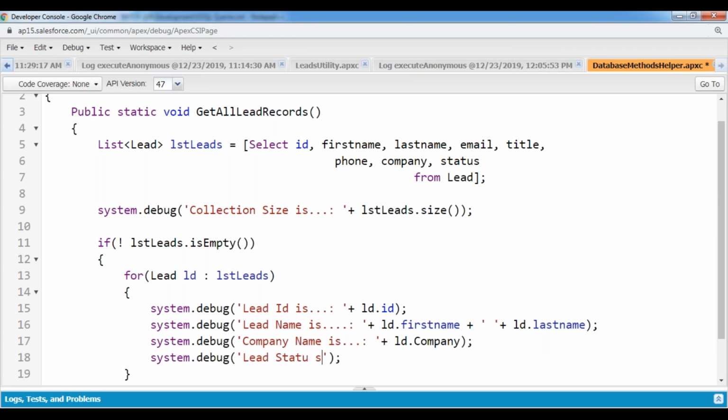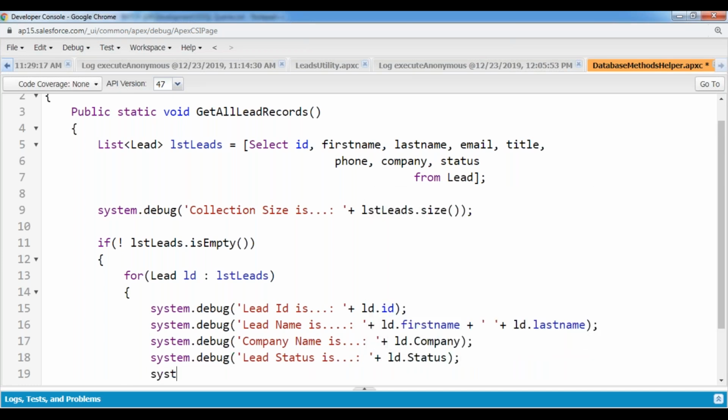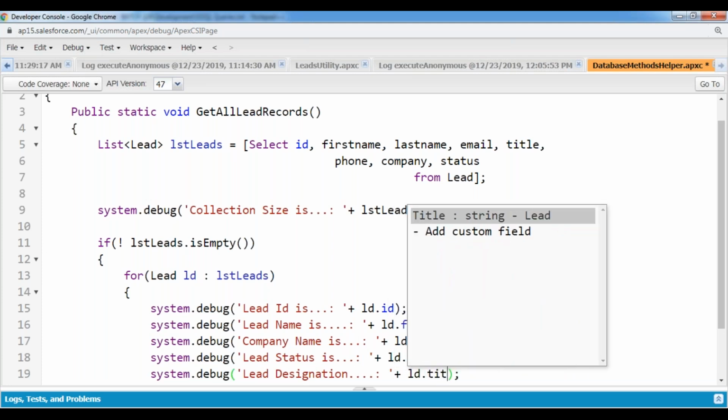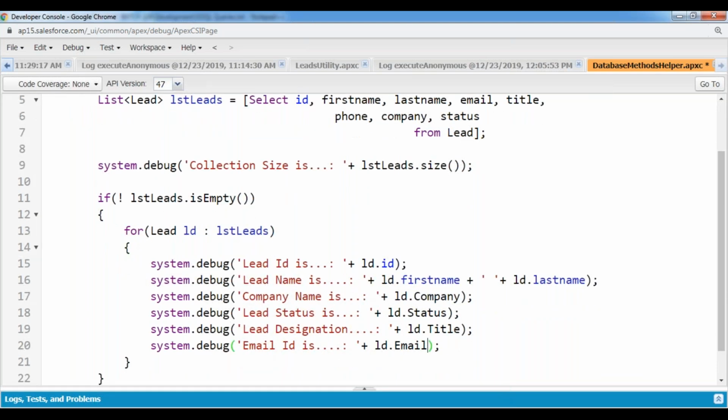System.debug lead status, ld dot status. System.debug lead designation, ld dot title. System.debug email ID, ld dot email. Once the lead record information is displayed, I want to give a line break so that we can separate the lead records.